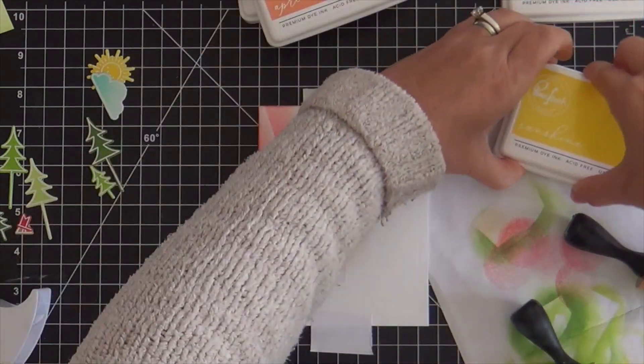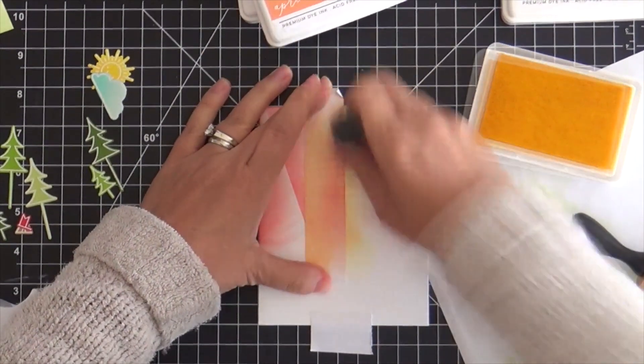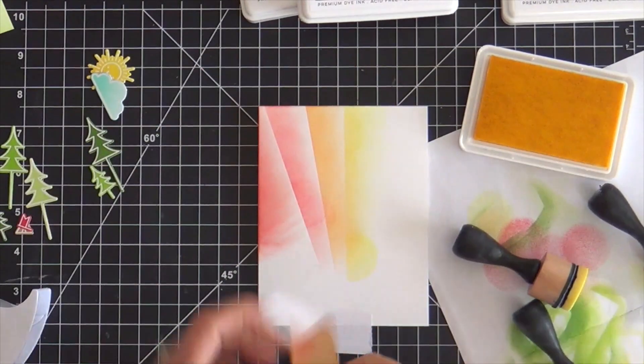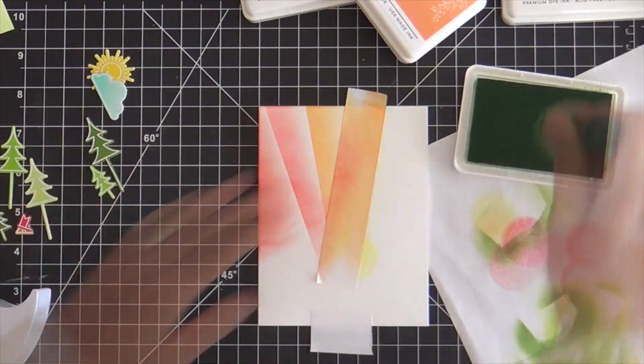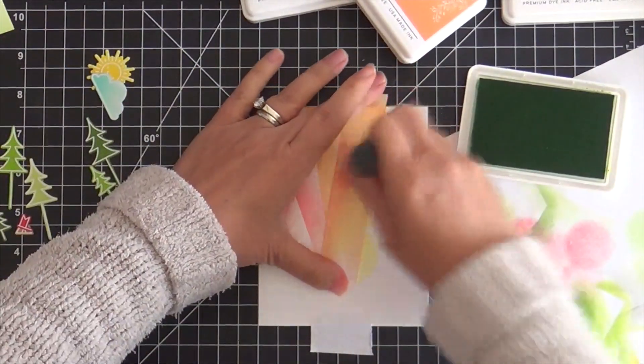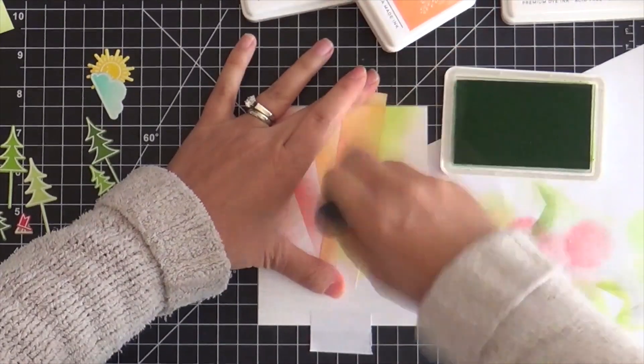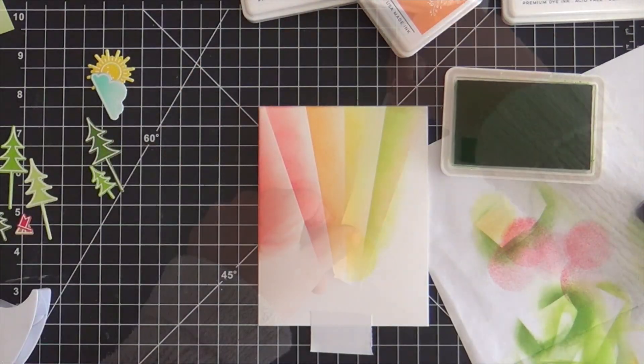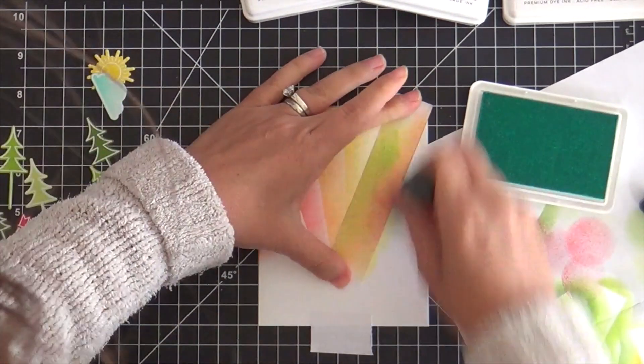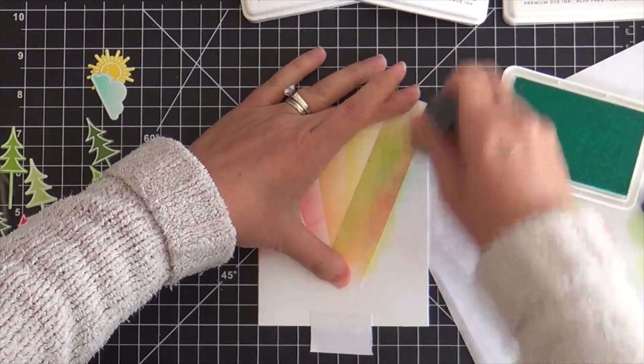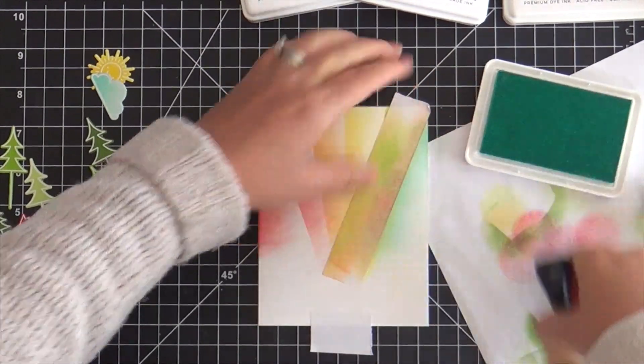I will say my ink blending is not the best that it could be. I'm going to keep it real with you. I am a little disappointed in my execution right now because I'm watching this video back and I can see that I'm getting rushy. I get excited and I get rushy. And then that's when you get the splotchy results. You got to take your time and you got to calm down, Lori. The last color is that Ocean Breeze, which is the same color I stamped the waterfall in. So we're tying it all together, going full circle.